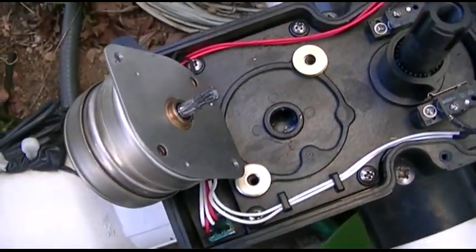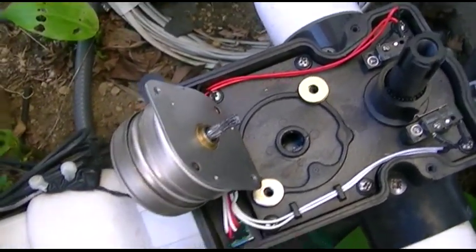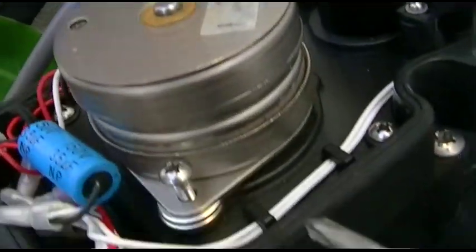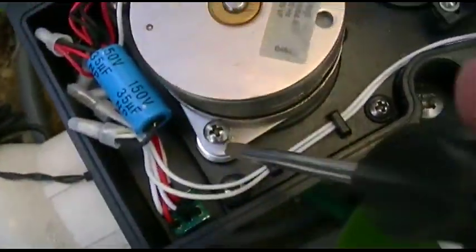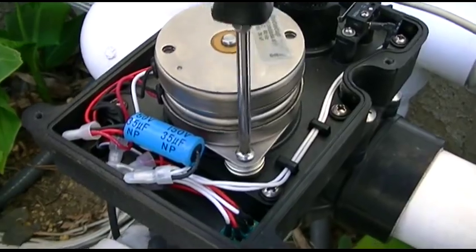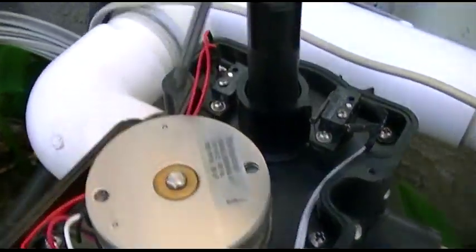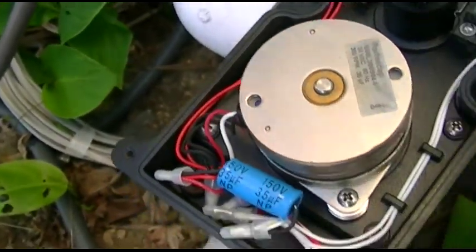We're going to place the motor squarely on top of that, trying not to disturb the washers - I need two hands for that. I've gone ahead and placed the motor on top. You can see the washers that I have installed there and over here. I've just started the screws. Now all we need to do is just tighten them down, just till they're snug. The motor is rigidly mounted, doesn't want to go anywhere.